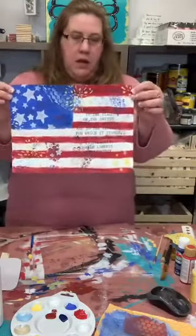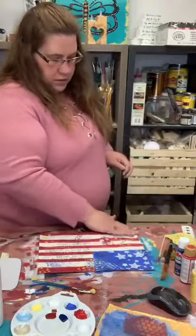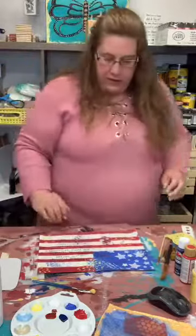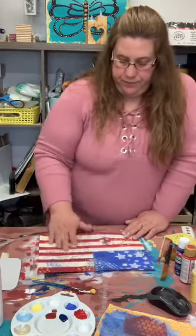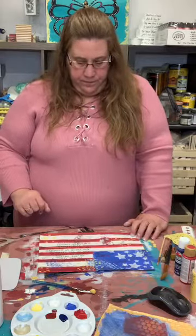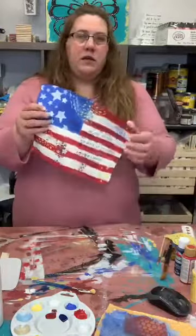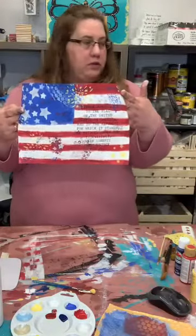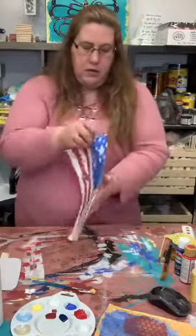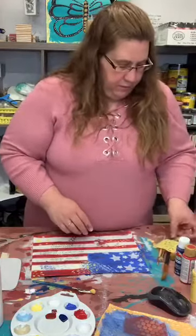There you go. Now I will add a quick coat of poly over the top of it to help seal in the vinyl so it does not peel up, and probably frame it. There you go. Real cute. Simple thing that even the kids can make for 4th of July, Memorial Day.